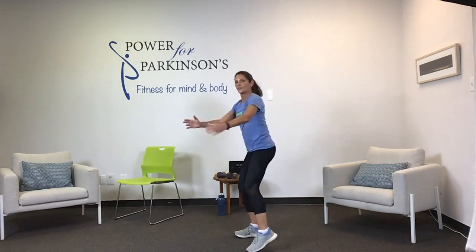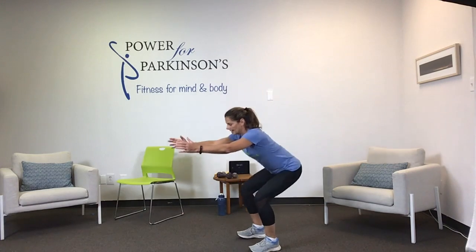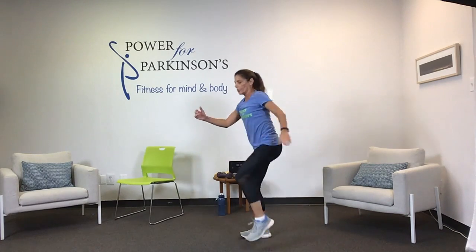All right, so the major muscles here, we're still working core because every time you lift that knee higher than your hips, your abdominals kick in. They have to. If you put your hand right here, you can feel it. You can feel it lift right there. Good, stay with me. Every time you lift that knee, we're working core. But what else are we working? We're working glutes. We're strengthening and lifting those legs, getting really strong legs, sitting way back on those hips, working on balance, working on core, working on strengthening those legs.